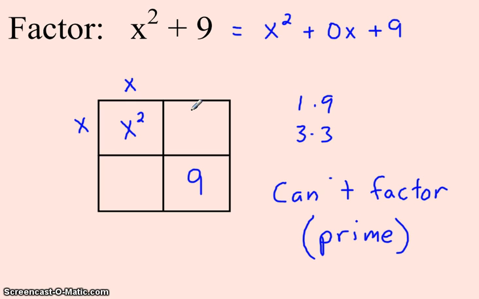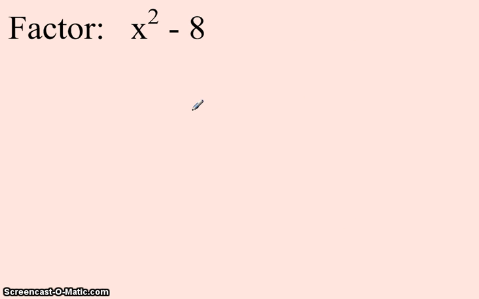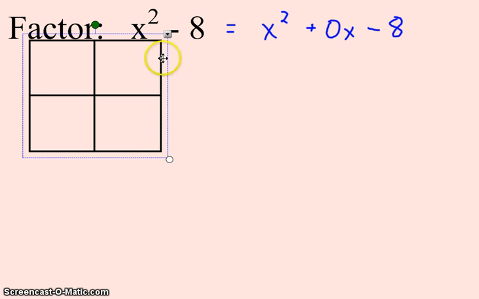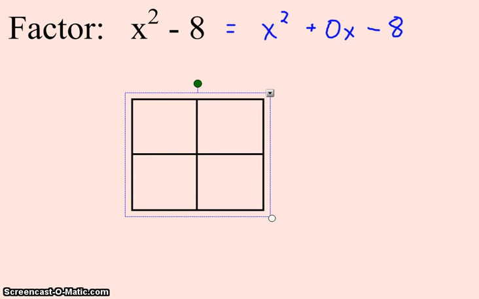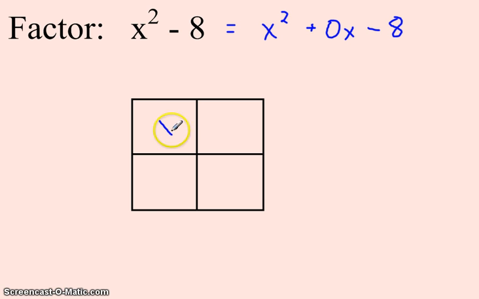All right. Third example. We've got x squared minus 8. And this looks like a good candidate for a trinomial in disguise, but it's not going to work. So I'll write it as my trinomial in disguise. I'll put the plus 0x and then minus 8. I'm going to make my box, my window here. I've got an x squared here. I've got a -8 here.